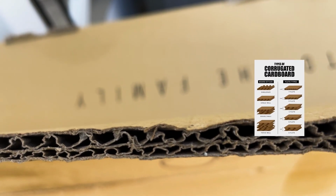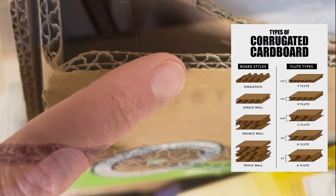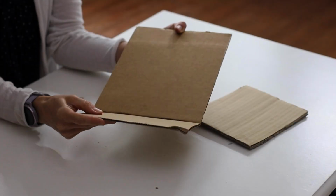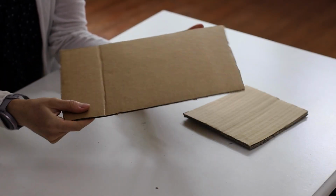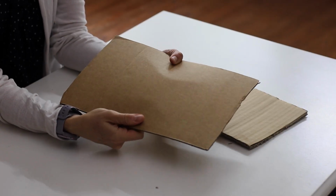These lines are very important for you as a crafter. If you don't pay attention to them, your project may bend, collapse, or simply not hold up well. So it's important to always be careful about which direction the lines are going. How to read the lines.